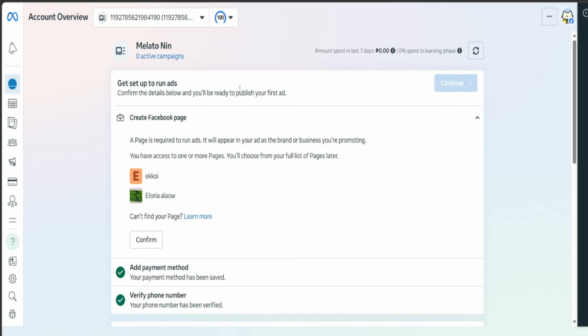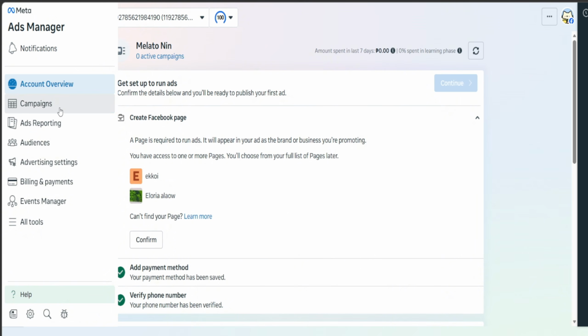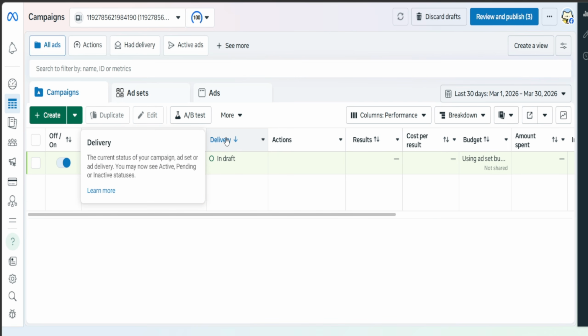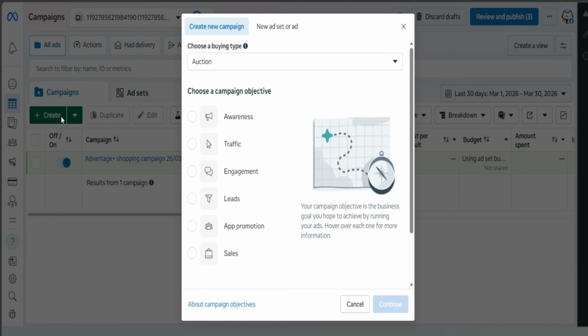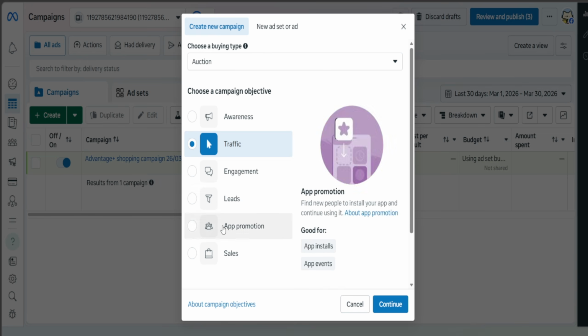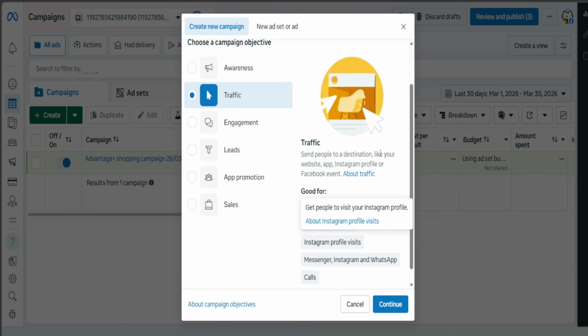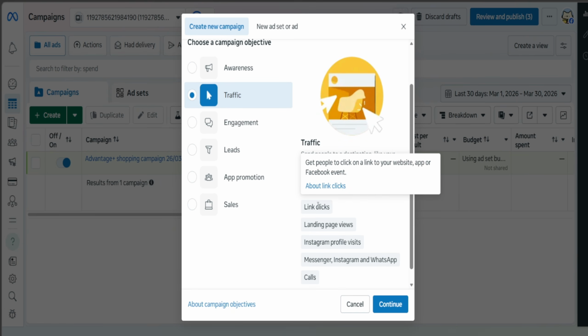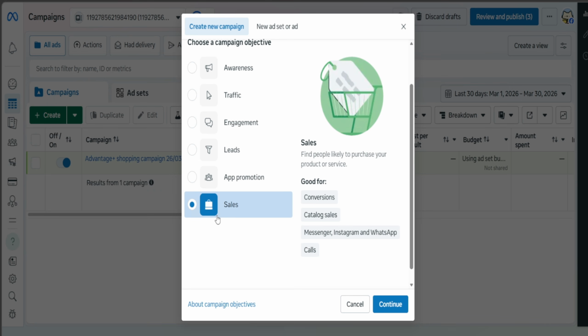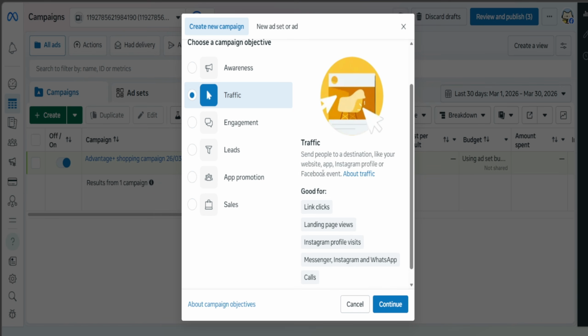and then once you're there, you can go ahead and start by creating yourself a new ad campaign. Once you do that, you can choose an option, either traffic or sales. Then once you choose from the two, you can take a look at what they're good for, which are link clicks, which should technically bring them to your Etsy shop, or sales, which of course is what you're doing since you're doing sales on your Etsy. But again, just go ahead and choose whichever.